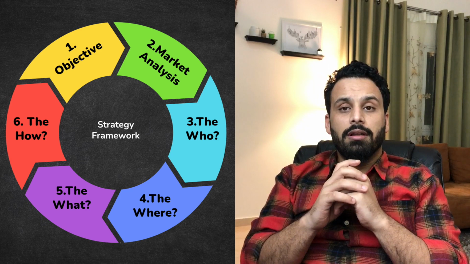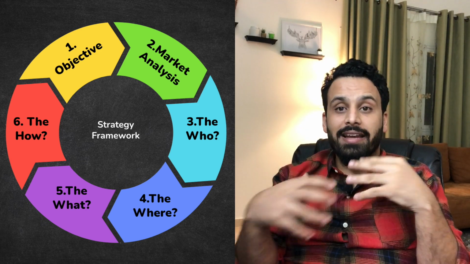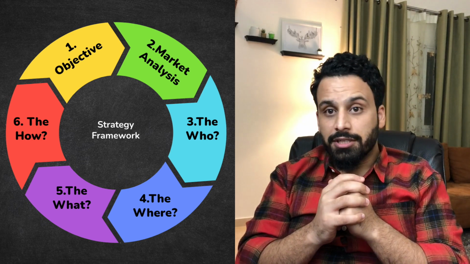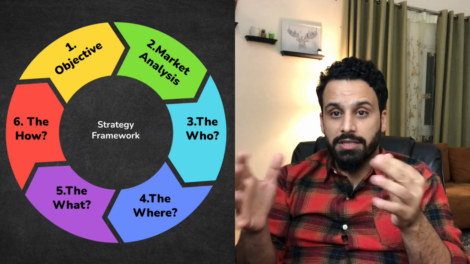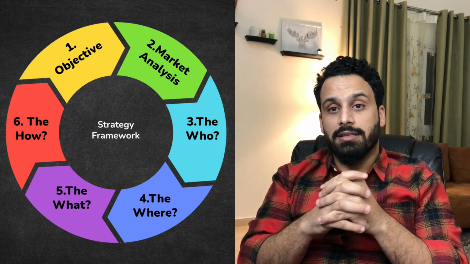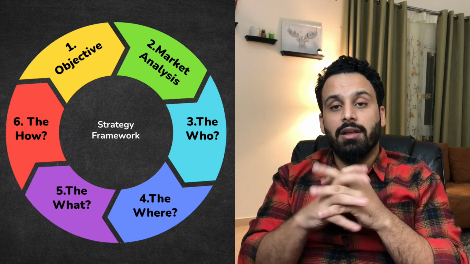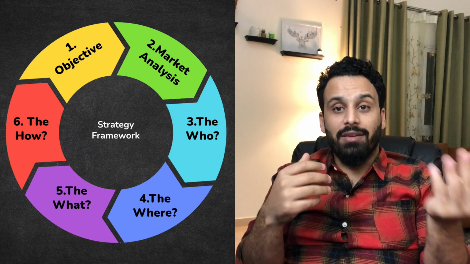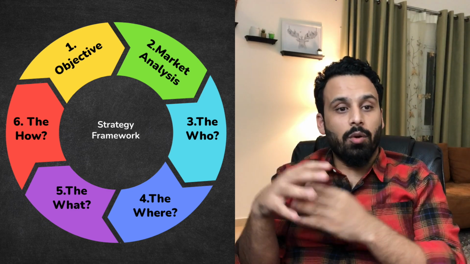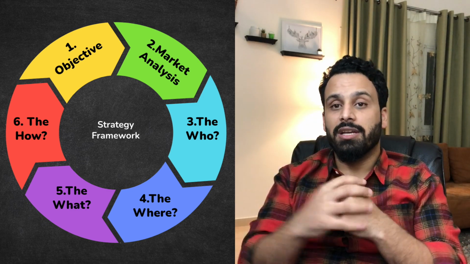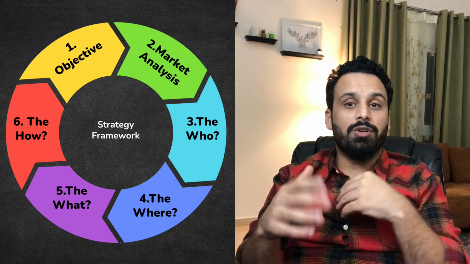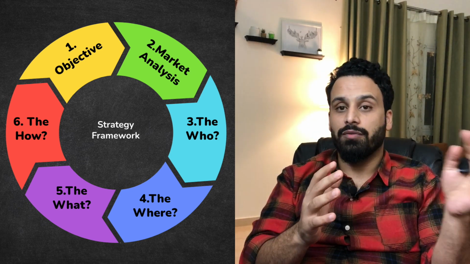In a nutshell, the strategy starts with understanding the objective of the campaign. Then we do a little bit of market research. Then we understand who our target audience is. Then we understand where we should target this audience based on their behavior. Once we are clear with all of that, we understand what should be the communication of the campaign. Once we are clear with all these steps, we should know how to measure if we are doing everything right, and if not, what needs to be changed. What should be our approach towards reporting, and how should we optimize.